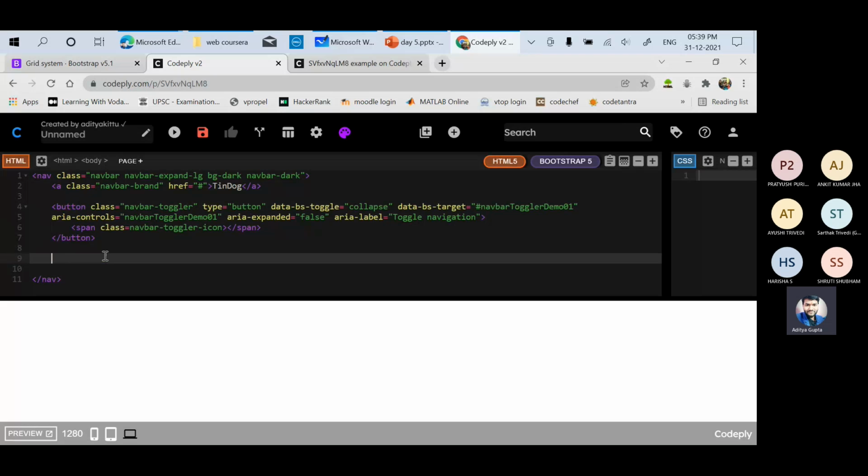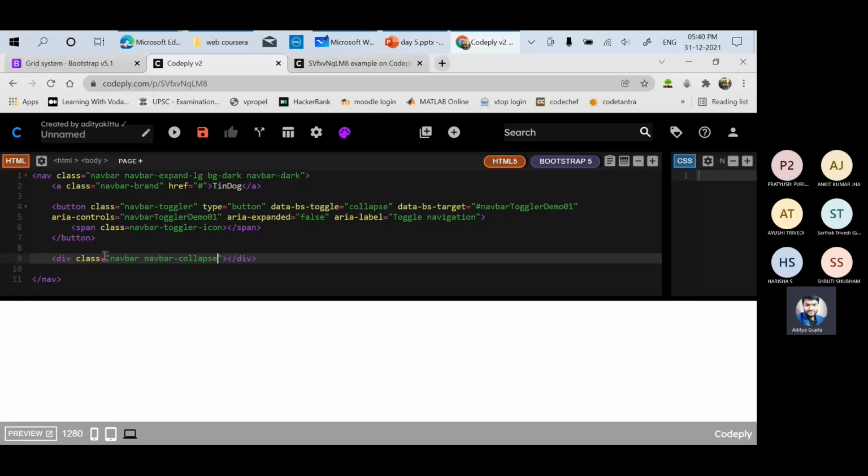Now create a div again, which contains your navbar items, right? For this div, you're going to give it a class called navbar-collapse.